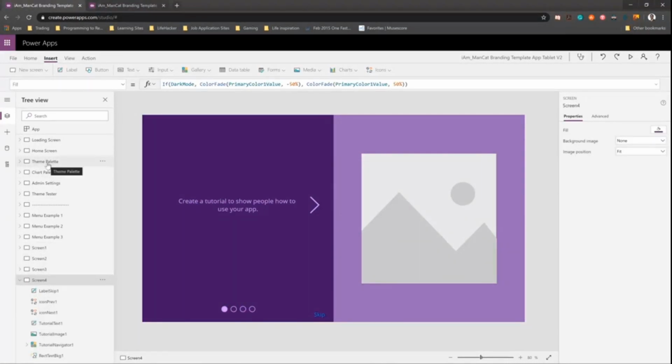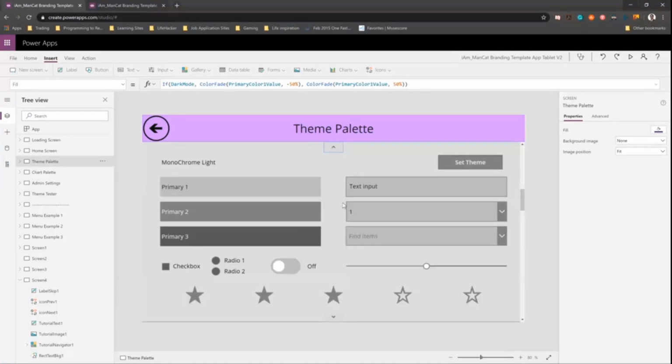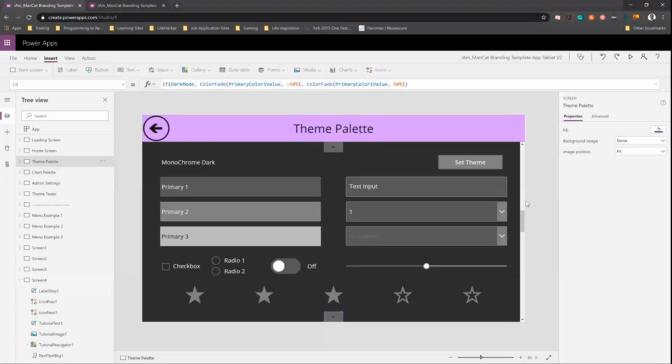And the fact that it comes by default with this accessibility theme means right out of the gate, even if you're just building a simple app, as long as you keep these 2 accessibility theme options, your app will be accessible. I mean, you can test it obviously by flicking between them, by hitting set theme every time you start building things, but it just enables that out of the box.